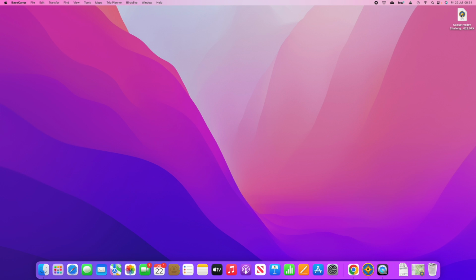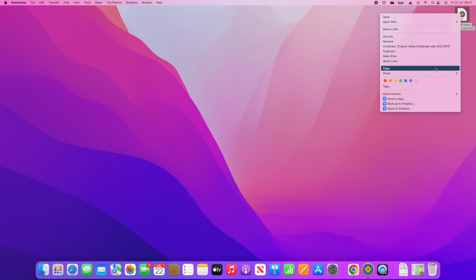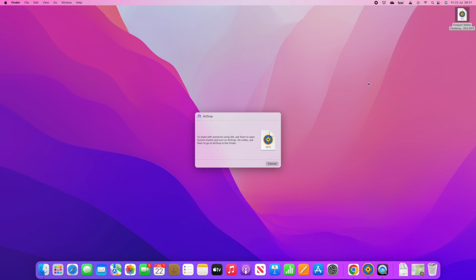Now you need to get this onto the app, onto your mobile phone somehow. So I'm an Apple user, so I can just send it wirelessly. Again, you can attach it onto an email and email it to your mobile phone. So I'm just going to share it with AirDrop. It should hopefully bring up my mobile phone. Okay, I'm just going to send it onto my mobile phone.